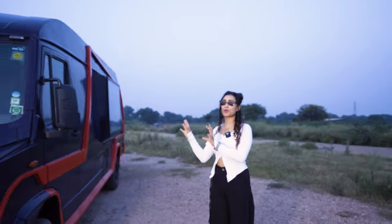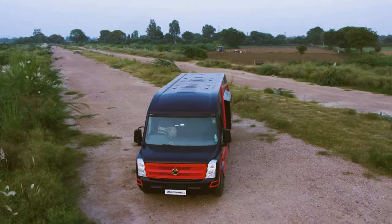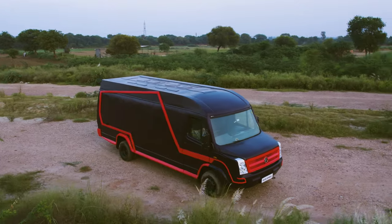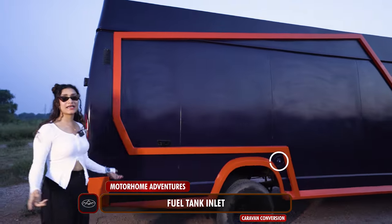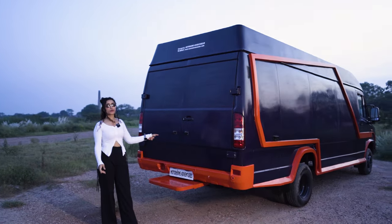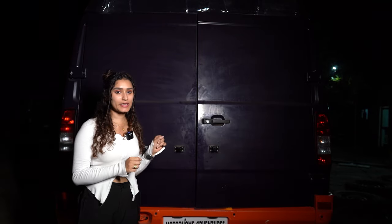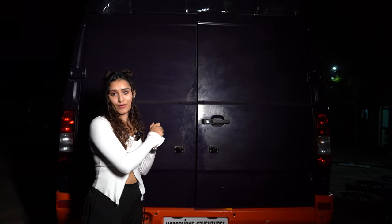Moving forward, we have not done any customization in the cabin area. You'll see the same neon orange highlights going all the way towards the driver side, matching the same on the sides as well as the rear. Up here we have our fuel tank. The same highlights continue to the rear, which is where we have our double-door setup. We waited for nighttime to show you the actual vibe of this Arcade on Wheels, and now we are going to enter inside through this double-door rear entrance.